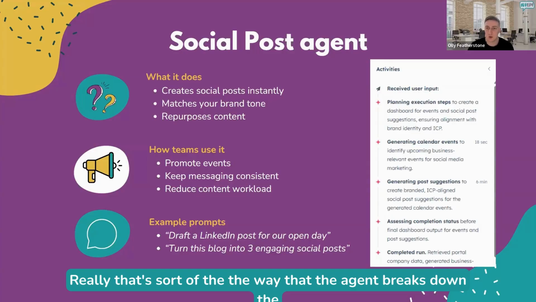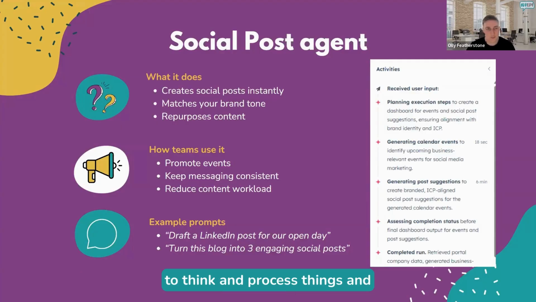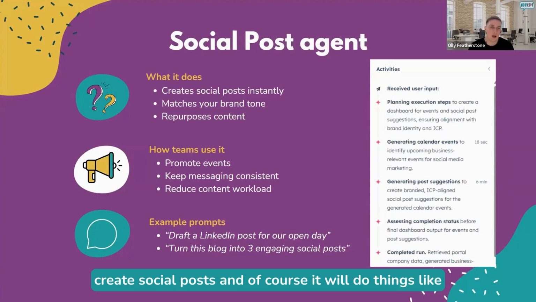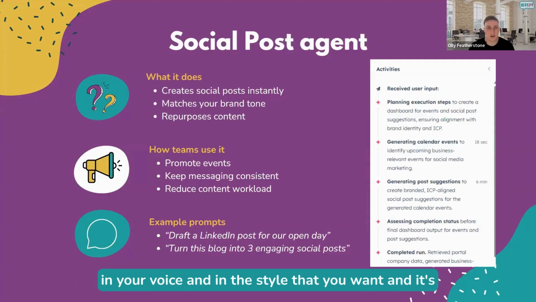Really, that's the way that the agent breaks down the tasks, just so you can see the way that these agents actually start to think and process things. In this particular example, like the name suggests, it's there to help you create social posts. And of course, it will match your brand tone that you can select in the settings, so it will create those in your voice and in the style that you want. It's also there to help repurpose content, and that's really useful for some of your long form content.